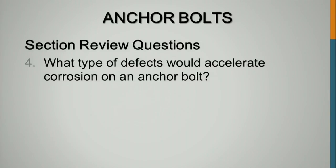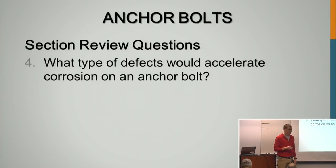What type of defects would accelerate corrosion of an anchor bolt? Water, yeah, anything that's going to allow water to sit next to it. So soil, sand, anything. That's why we don't use grout pads.